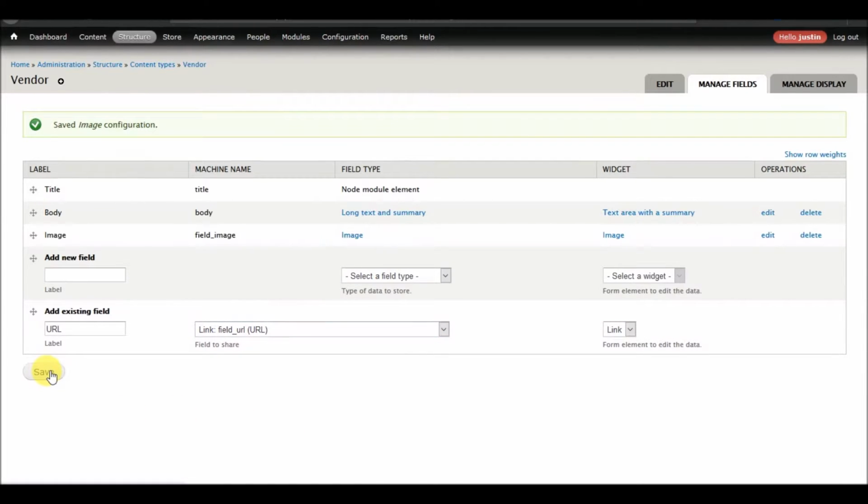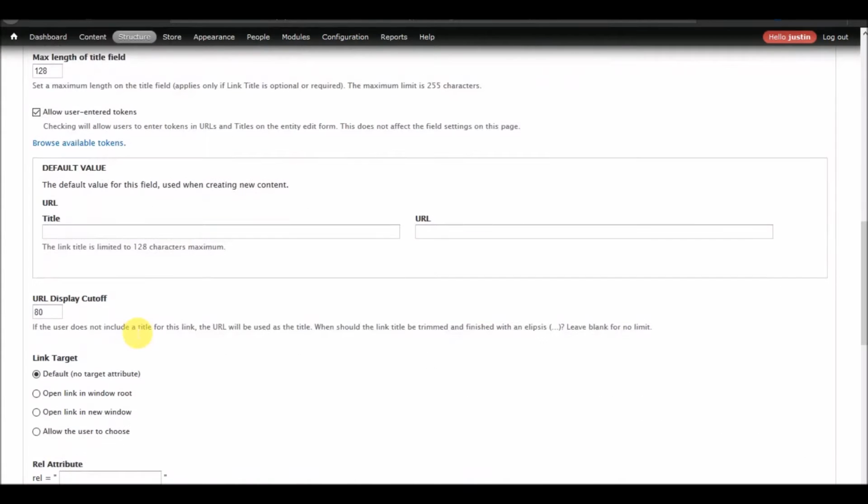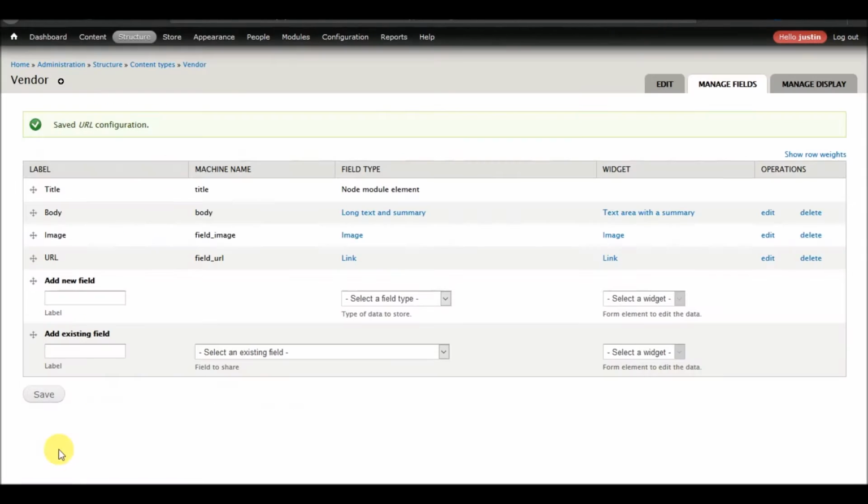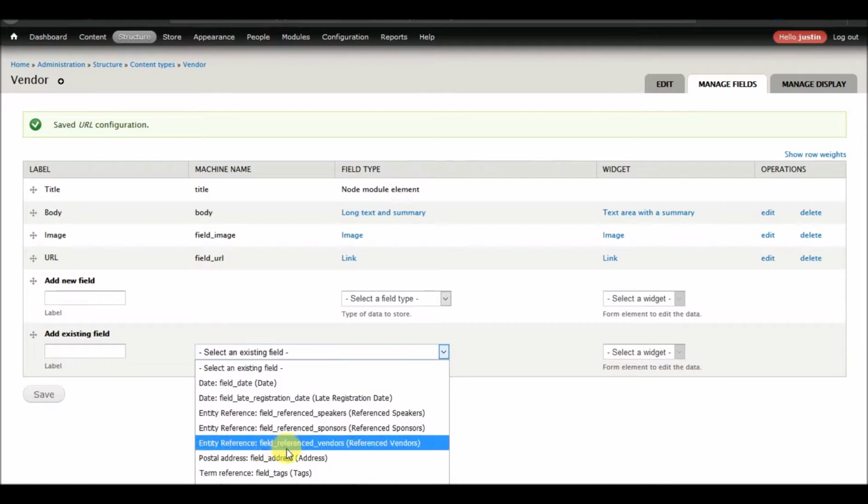So we'll add the URL. We'll say open in a new link. We will add the address field.